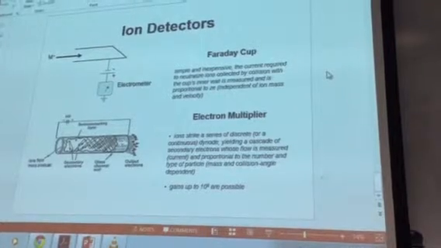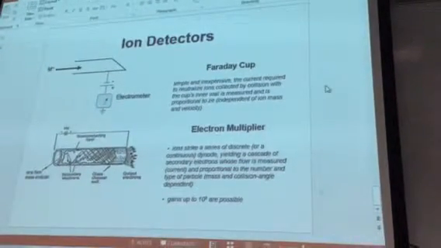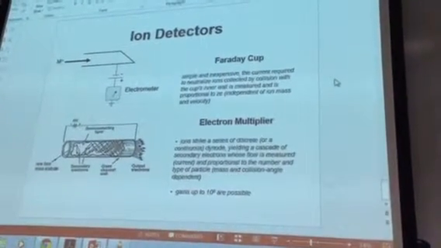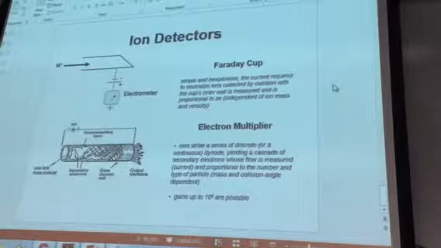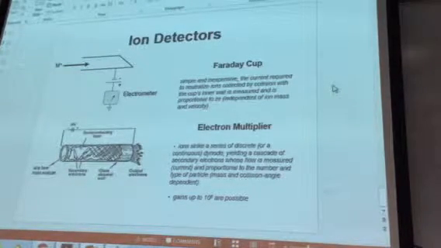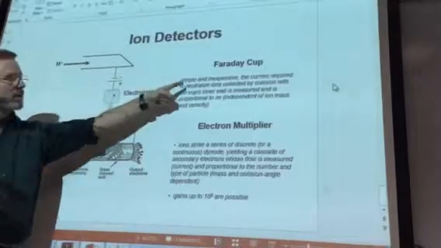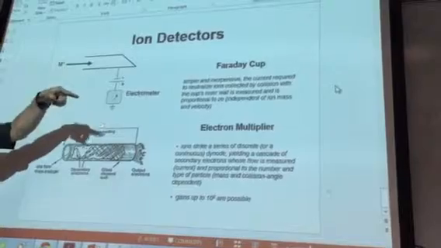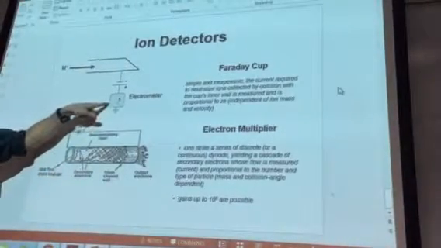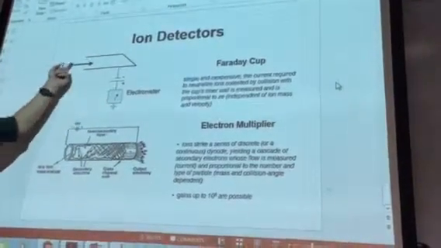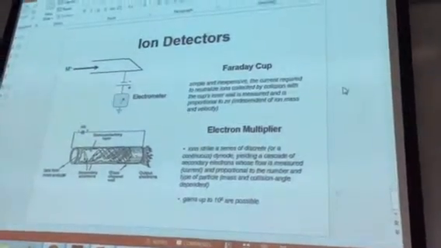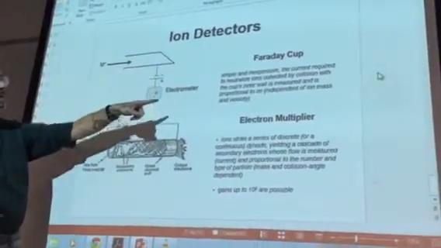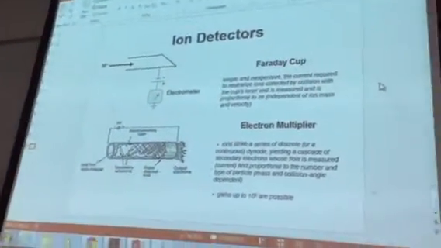As far as detectors, it is much less, I don't want to say sophisticated, much less exciting, I suppose. As a matter of fact, this is the last slide. Detecting ions is a transduction scheme, just like detecting photons. The simplest type of detector, least expensive, not as sensitive as others, of course, you usually get what you pay for, is the Faraday cup. An ion comes in and gets neutralized when it collides with the wall of the detector body, across which is imposed a voltage, and that generates a current.